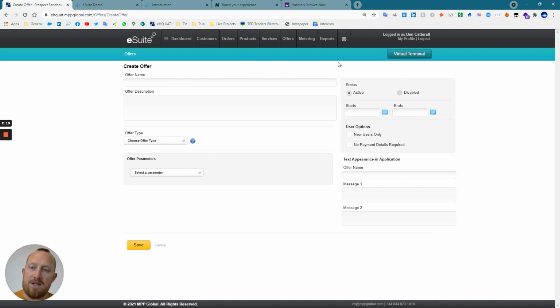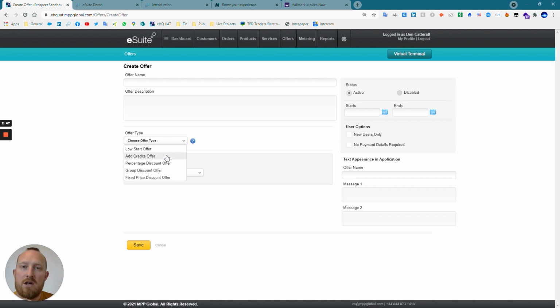The screen gives us the ability to create a voucher code, to give the voucher code a name and a description, and to choose which type of voucher code we'd like to build today. Many options. The top one, low start, first month for free, first 6 months half price, those types of promotions. Trial periods, essentially, where a voucher code must be added to a purchase on the payment page, the registration page, to enable the customer to be eligible for that trial.